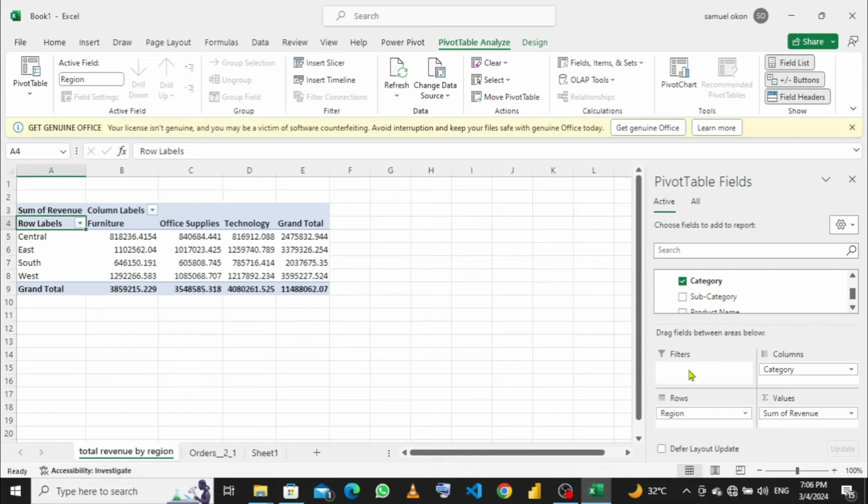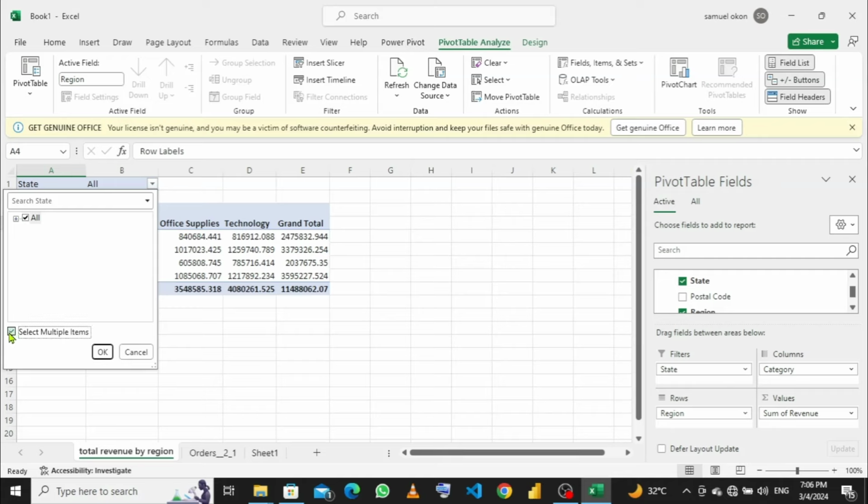So what does the filter do? Filter helps you drill down your data. Let's say for example, we've gotten our region and we want to drill it down by states. We bring our states here. We want to check for only a few states.